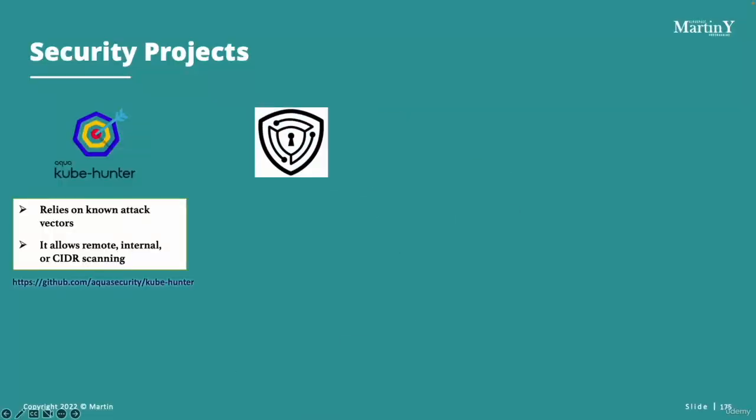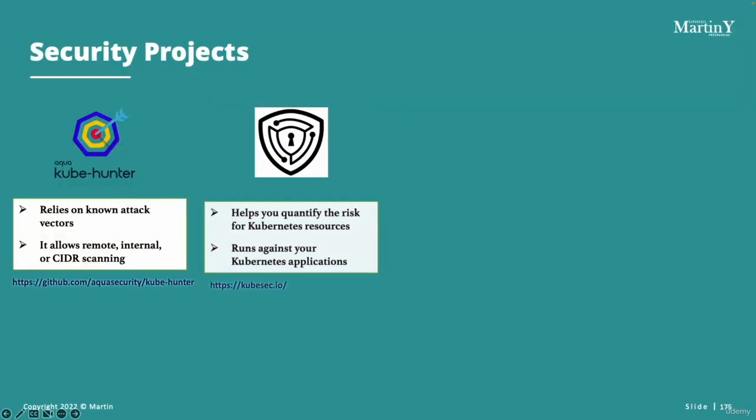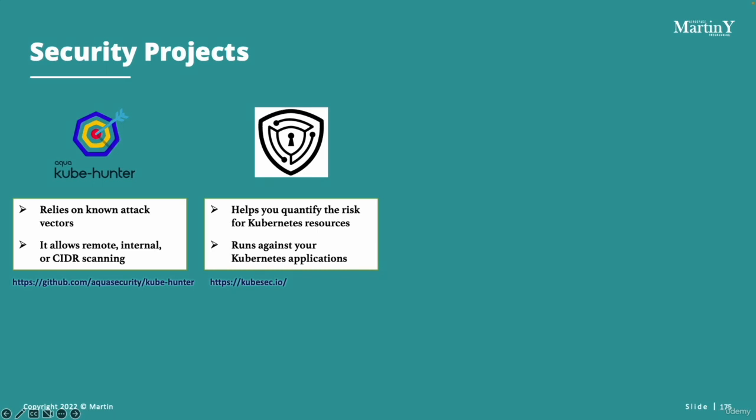Now, another quite useful tool is called Kubesec, and Kubesec allows you to analyze the security risks for Kubernetes resources. It will help you to quantify the risk for the Kubernetes resources. It always runs against your active Kubernetes application for all the deployments and pods, and also you have a specific plugin if you want to run it from the command line with kubectl.